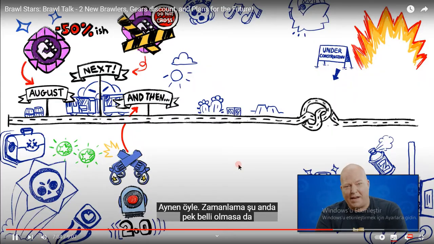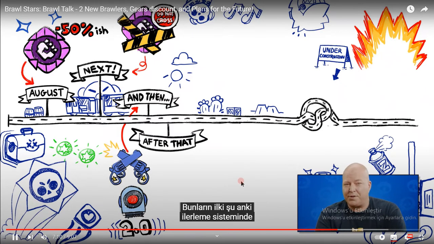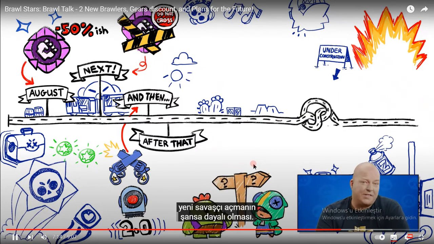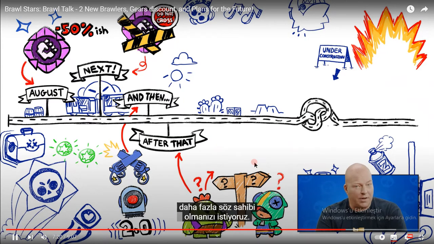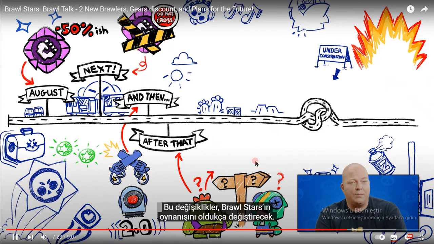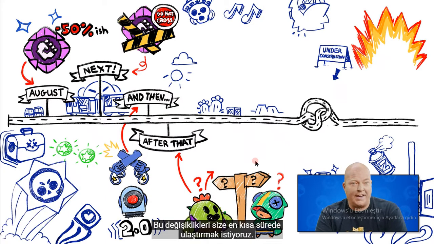We also have plans beyond October. That's right. The timeline becomes a bit more uncertain at this point. However, there are a few bigger topics we would like to tackle. And the first one is affecting the current progression system and its reliance on luck in order to unlock brawlers. We would like you to have more say in which brawlers you unlock and when, as well as which brawlers you would like to upgrade. These changes have a huge impact on how brawlers are played and will give every player a clear goal in the game. We'd like to get these changes into your hands as fast as possible.